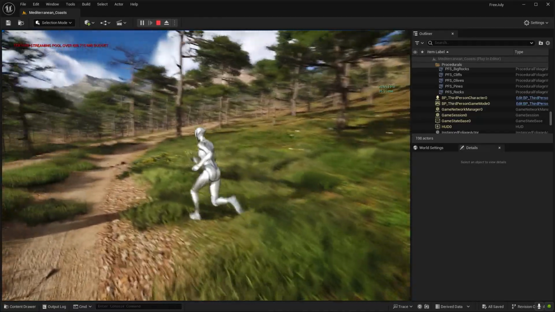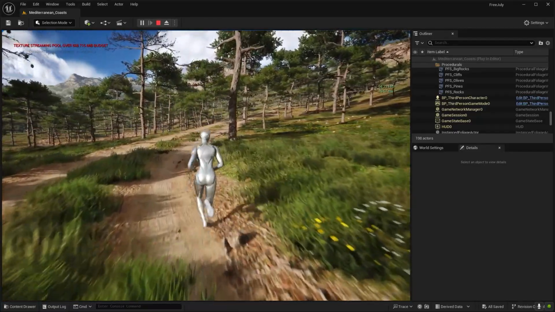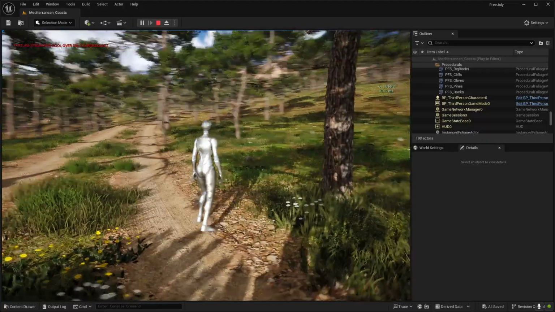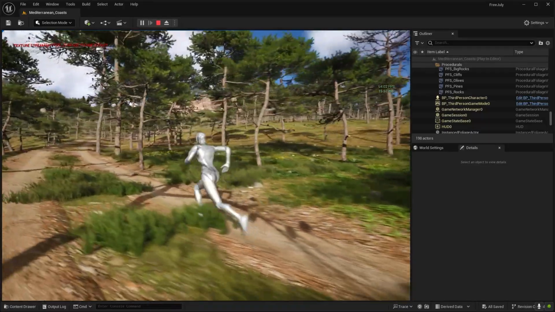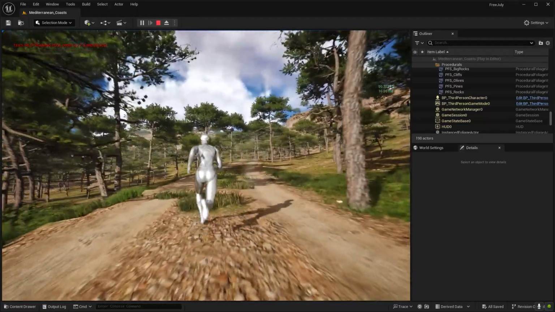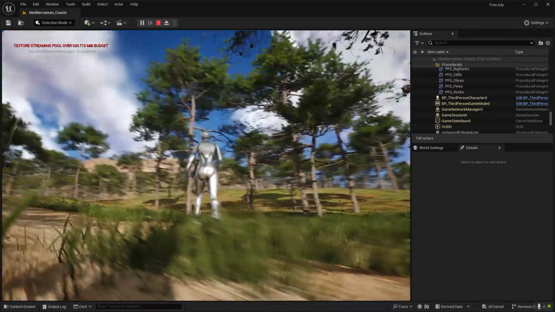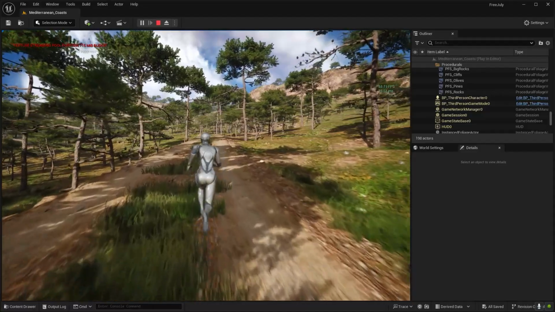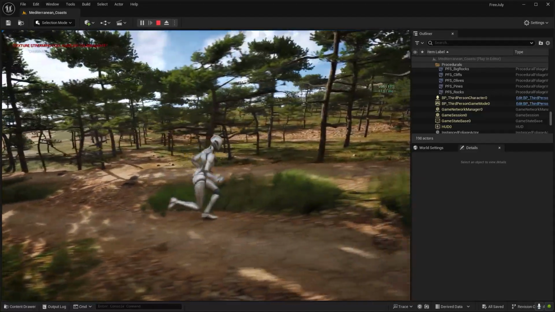You can use it for really any type of game, whether that be a desktop game, maybe even a mobile game. But as you can see, the performance isn't that great, especially with the high density of the foliage and the trees as well. They're not really optimized in that regard. But other than that, it's a really nice environment.